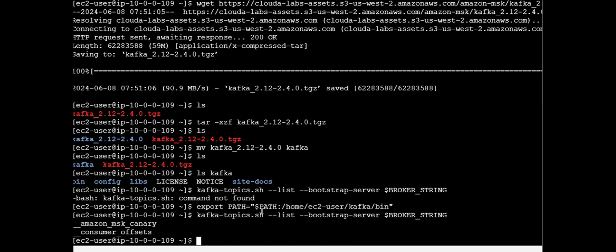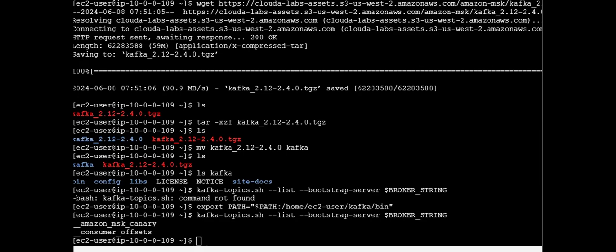You can see this kafka-topics.sh is a command in our Kafka toolkit. Now I am using that. So this list command is used to list the Kafka topics which are present in your bootstrap servers, where this bootstrap string will hold all your bootstrap server names. Our bootstrap servers are present inside my MSK cluster. We have seen previously what our MSK cluster is, and inside my cluster what bootstrap broker servers I have, and inside the broker servers, to store my data, what topics I have. Those also we have seen just now.